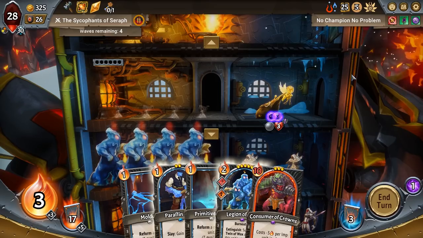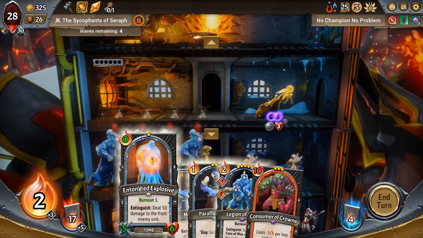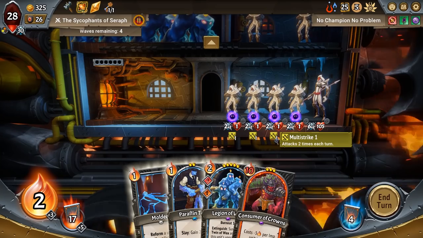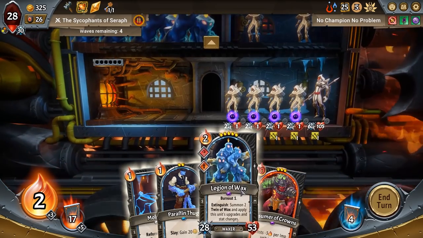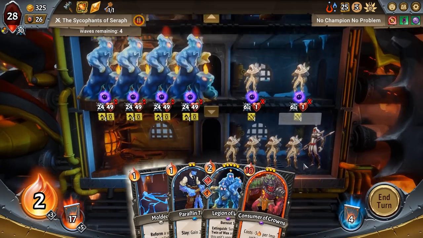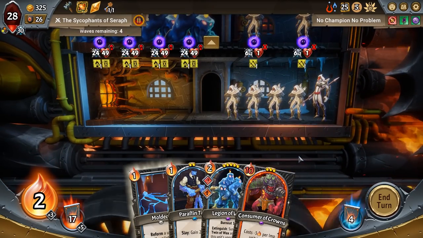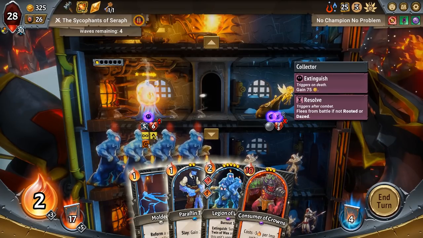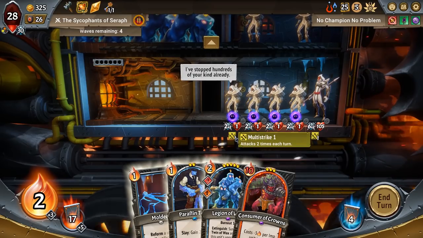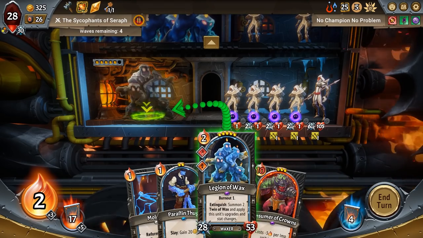Ow. Bugger. Whoa, no, we're fine, right? Reform, Burnout. Gets that kill there, perfect. Oh. Well, good thing that Tomb's Explosive is endless. It's fine. We do have Reform in this deck. And we actually do kind of want to increase the Burnout timer on Legion of Wax a little before the boss phase starts coming.